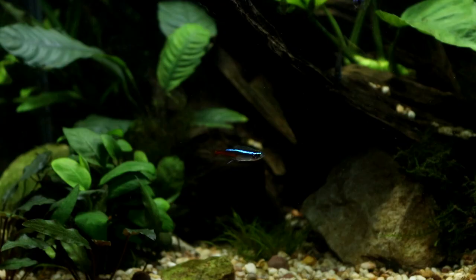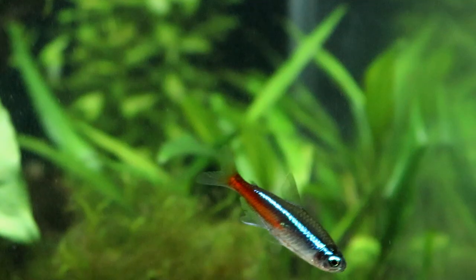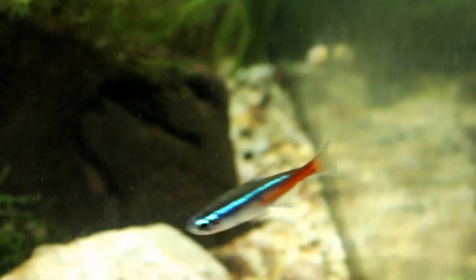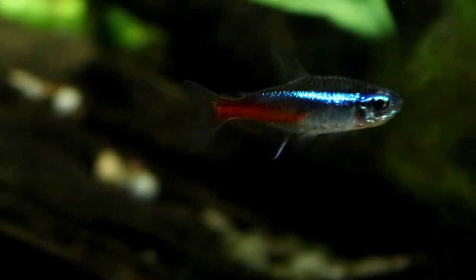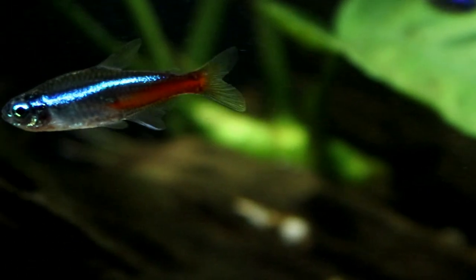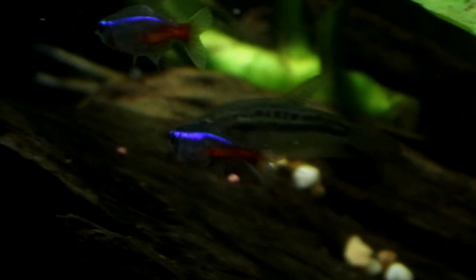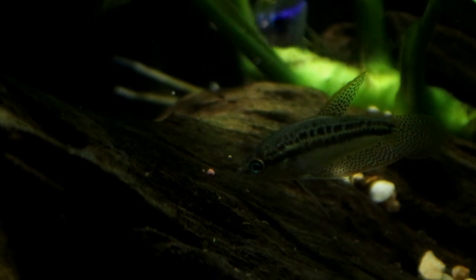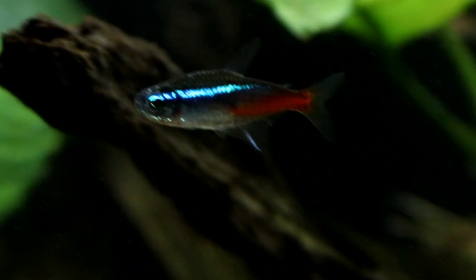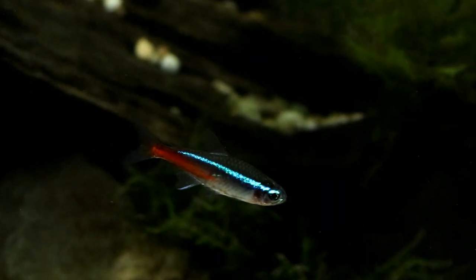Neons are naturally brave little fish — or not even brave, they just don't seem to be bothered by anything. If ever I need to catch mine, I usually just leave the net in the tank and within three minutes they'll all have gone in to investigate this strange new object and I just scoop them out. Put them in a new tank and they might be worried for a few minutes, but you'll soon find that they accept their new home and just start looking for food. And because of this laid-back nature, even if you have a very open style of tank that other small fish might be intimidated by, Neons will adapt and make themselves at home and, most importantly, they'll stay out in the open where you can enjoy them.